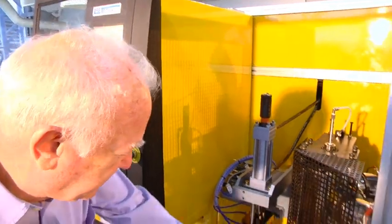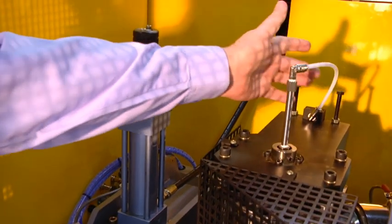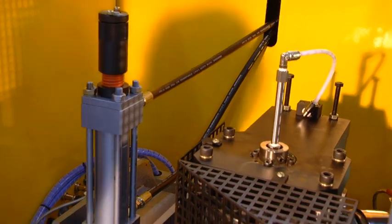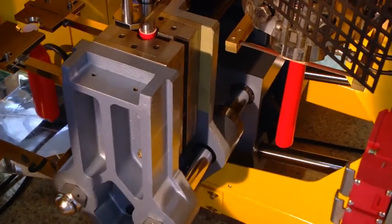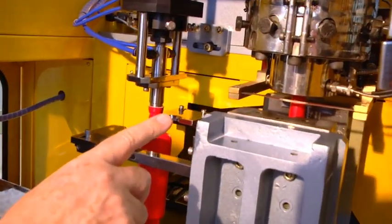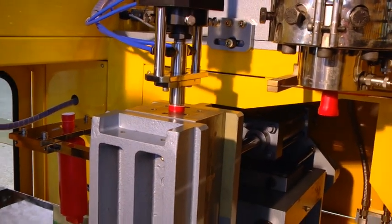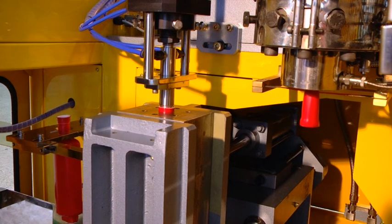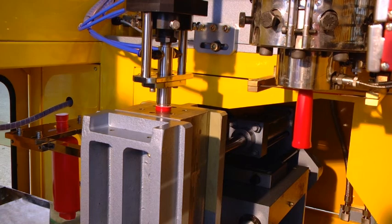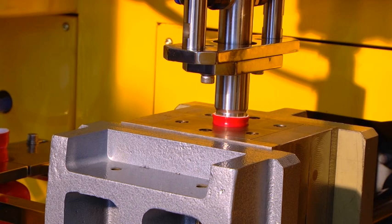So you can see here that the parison is being extruded down. At the top of the die, this is the pipe and the air inlet for the air to pass through the center of the die. So when the mold goes up, it'll go around the parison, and you'll see above the cutting blade, it blows up before cutting. So that's why we need a little bit of air going through the die. So we'll get, as you can see from here, a very nice square cut, very even.